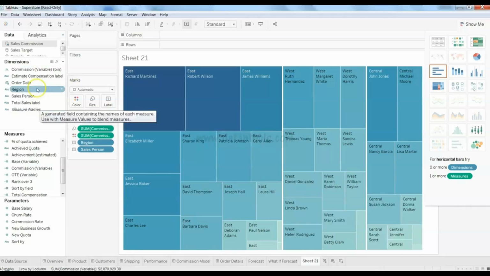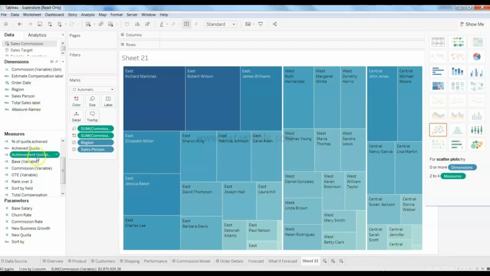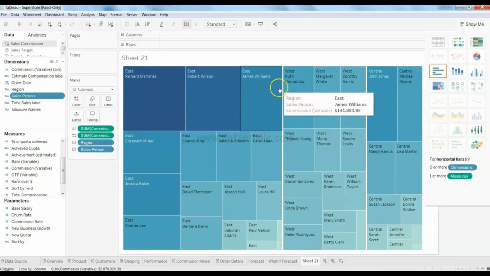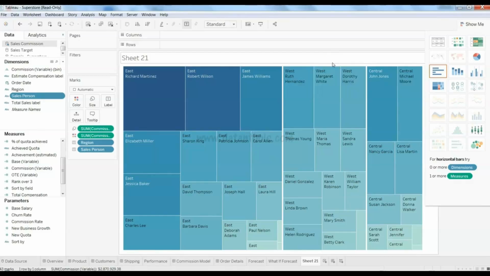That's how simple it is within Tableau: you just select any measure or any dimension and see whether visualizations are getting enabled or not. If it is getting enabled, you can play around with it and see whether it makes sense for the work that you want to achieve with the help of Tableau and the data. So that's pretty much all I wanted to discuss in this video about how you can select dimensions and measures, and based on the visualizations enabled in the Show Me palette, you can select and create the visualization very easily and quickly. So I'll meet you in the new video with a new topic.